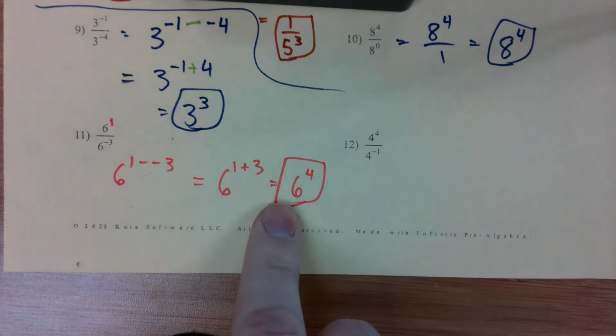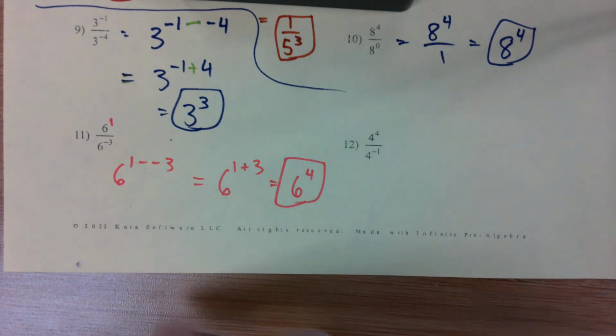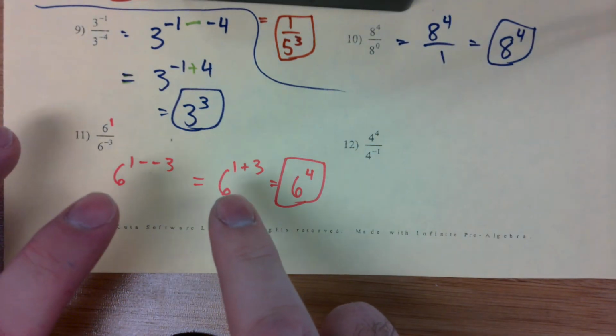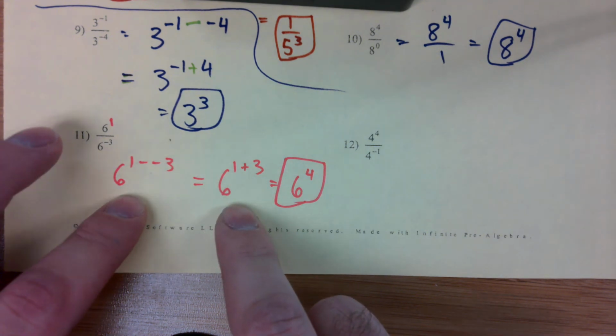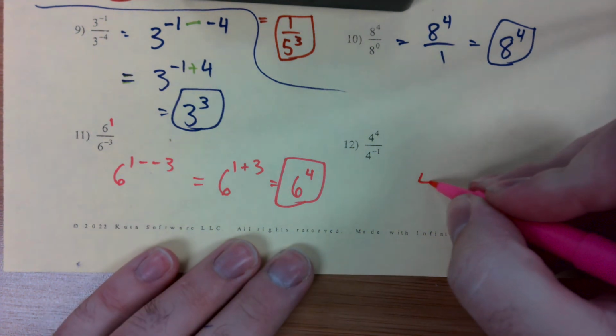So maybe you did a lot of these in your head, right? And you're going through these answers now and you're like, oh, I was way off. Like, how did I even get that? If you don't write out the work, it's a lot harder to try and remember what you did wrong. So I know a lot of this can be done in your head, but for your benefit, I highly suggest you write out the steps so that if you make a mistake, you can correct those steps as opposed to just writing down what the correct answer is. Because if you don't know how you got that answer, it's not helpful.